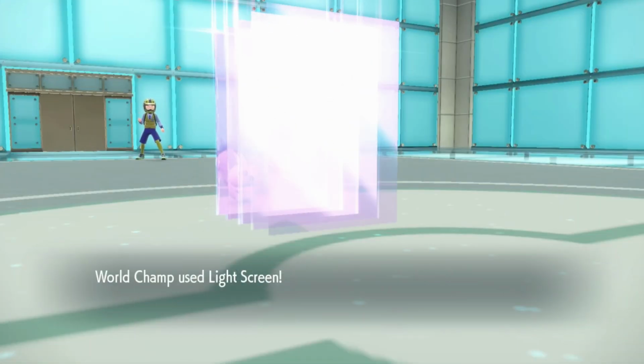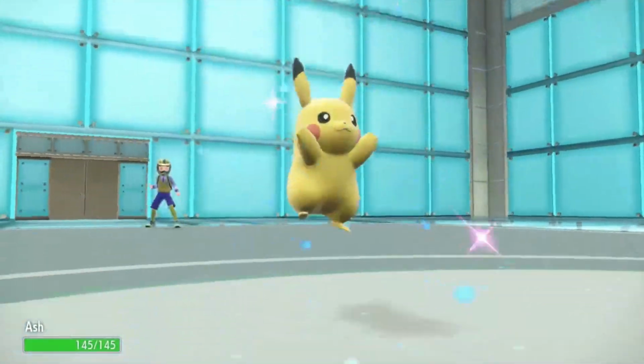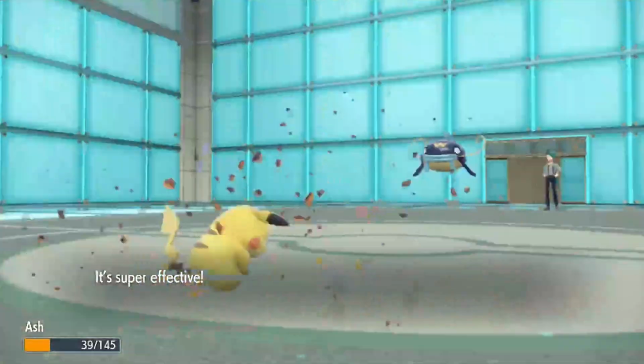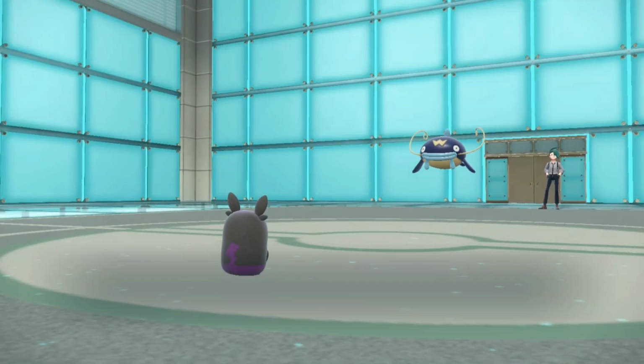We set our Light Screen up in front of Whiscash, whose Earth Power doesn't even do half to us now. We can then U-turn out to Pikachu, who's brought just into Citrus Berry range to be able to survive a second hit and set up our second screen. Darkseid is next up, taking just under half from the move and picking up KO number 1 with Seed Bomb.